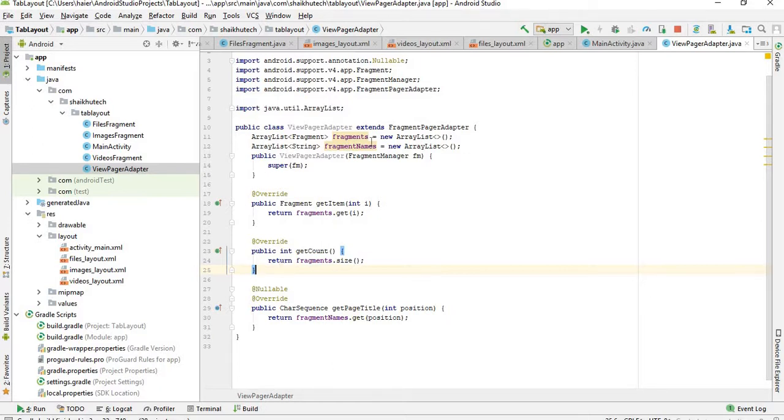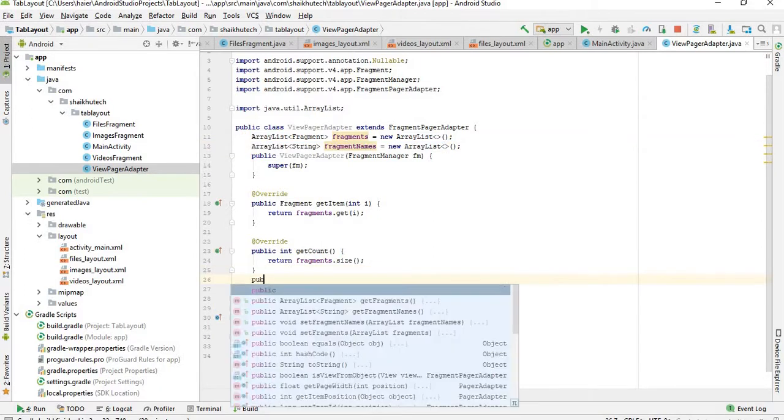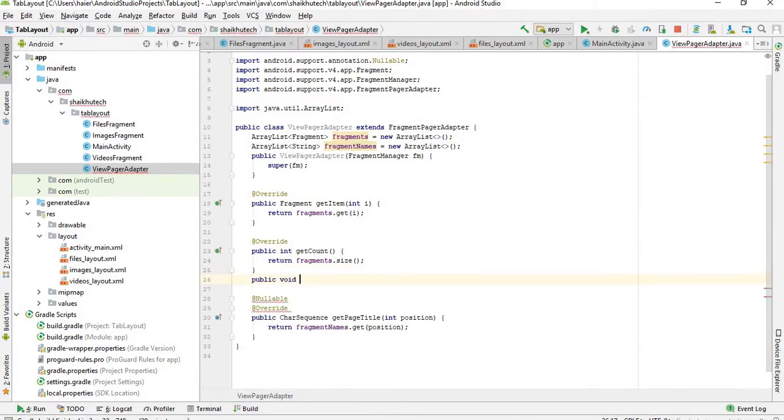Another method we need to add. The requirement for that method is just to fill up this array. We have created an array, but it is empty, it has no elements. So in order to put elements in these arrays, we need to create a function. I'm going to create public void add elements.